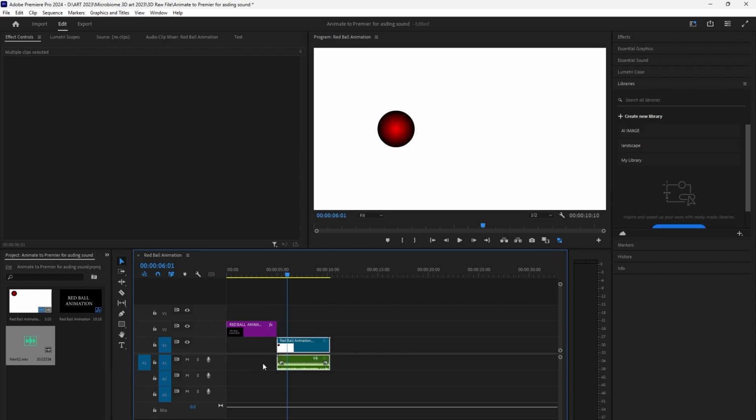So you can also increase the sound. You can have the sound come a little earlier.